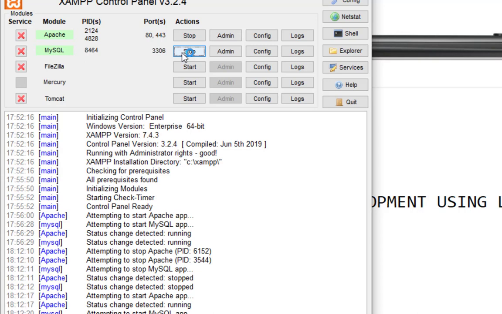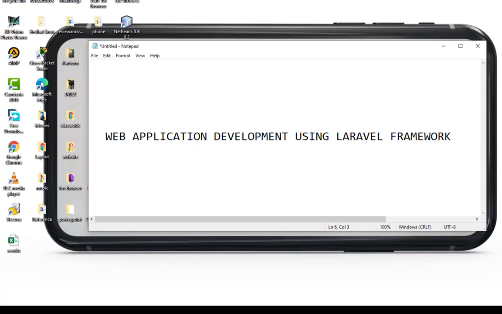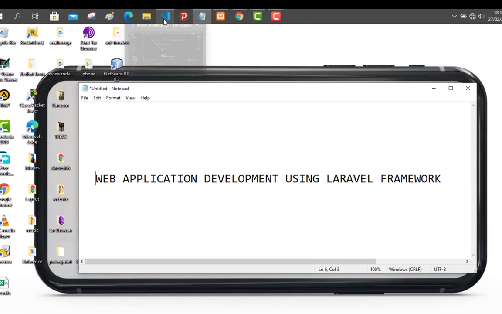installed in your machine. This is one of the necessary requirements, and you also need to have a text editor. Like for me now, I'm using my VS Code. This is my VS Code. It's what I'm using for coding. It's loading. And you also need to have a browser. Like for me now, I'm using Google Chrome. So these are the few things you need.